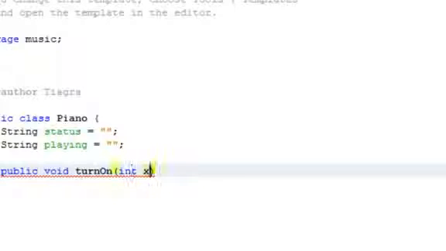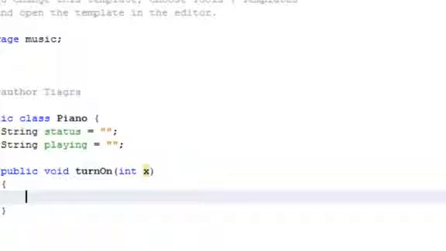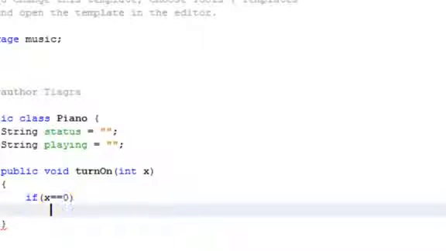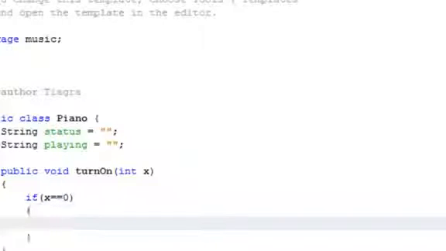Then we just throw on some curly braces, and I'm going to throw an if statement. We'll go over if statements in a later subject. Just follow me. If x equals 0, that's not a zero, that's an O. Let's throw some curly braces. Then we're going to type in status equals on.